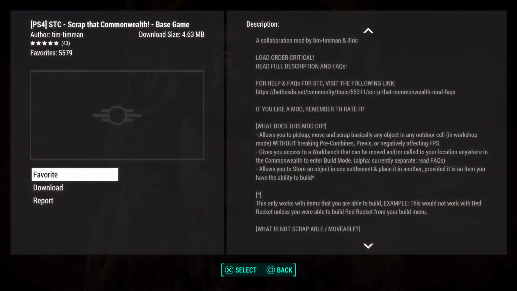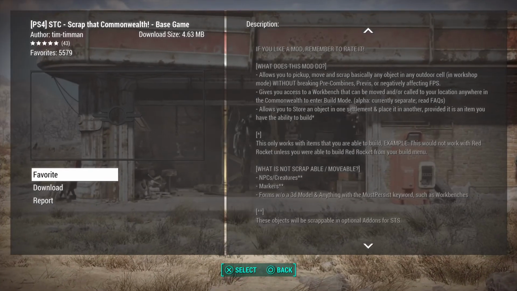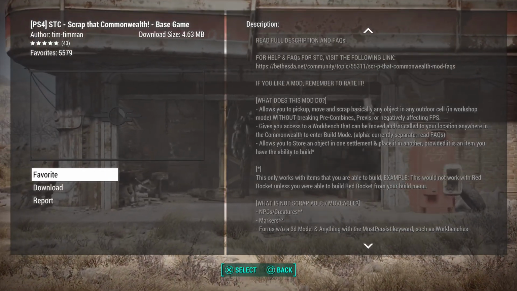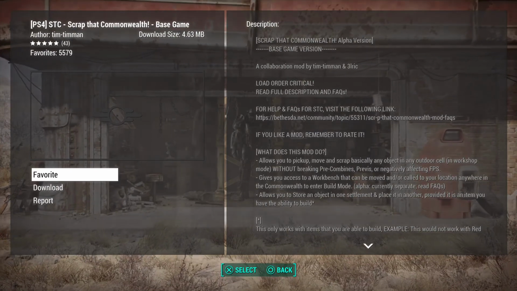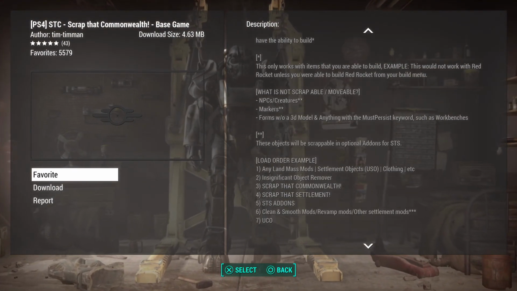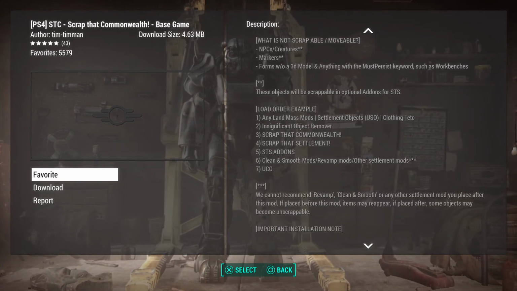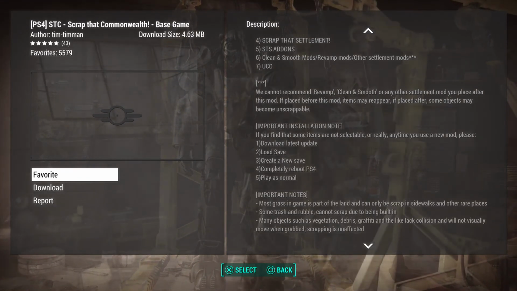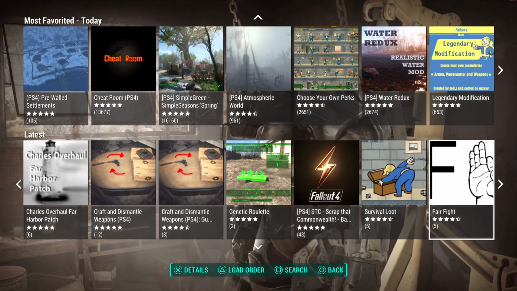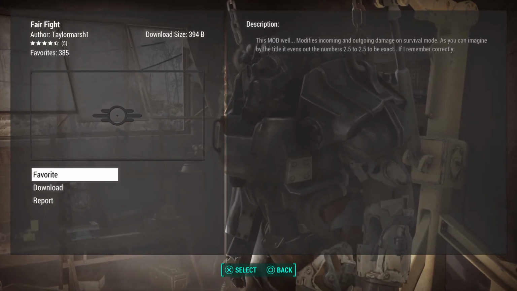Right, okay, basically just the same as all the other scrap the settlements. It doesn't really have much of a thing apart from it says here with Red Rocket. These ones pretty much go all over, I think. I'm just trying to make sure that there isn't a specific settlement that this one caters to. No, okay.